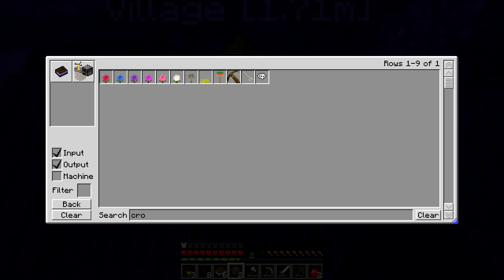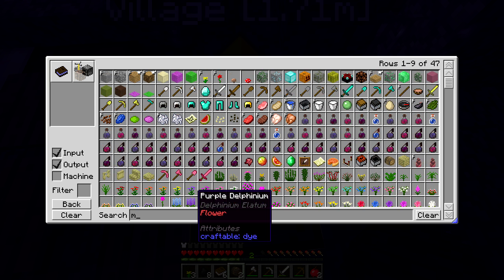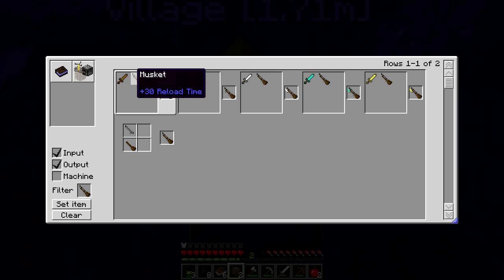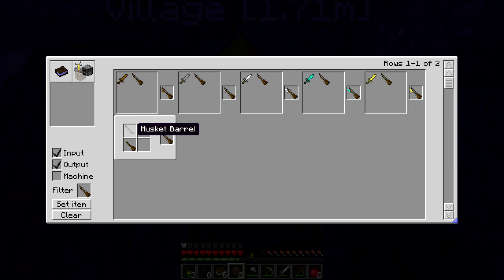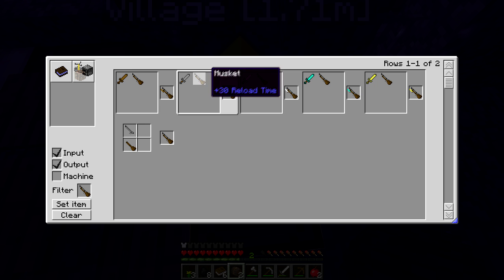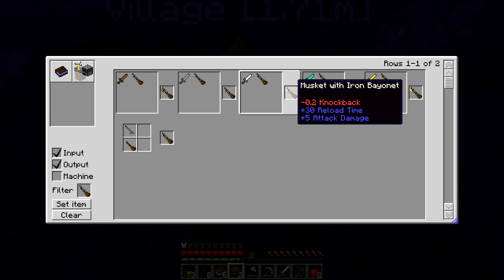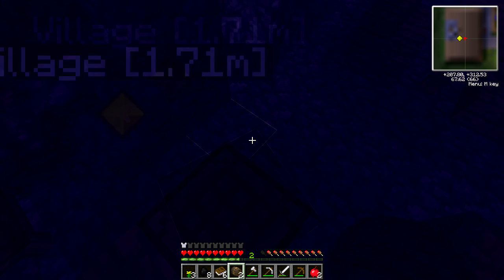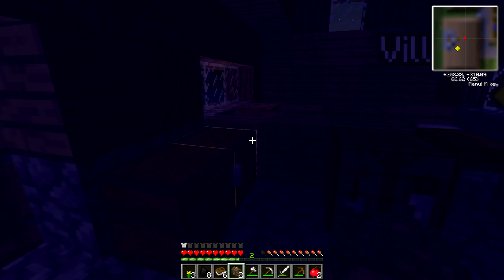And one more thing was a musket. Musket with wooden bayonet, a knife. I just need a plain musket. Gunstock and musket barrel equals musket. Stone bayonet, iron bayonet, diamond bayonet, gold bayonet. Well, we are not so far yet.